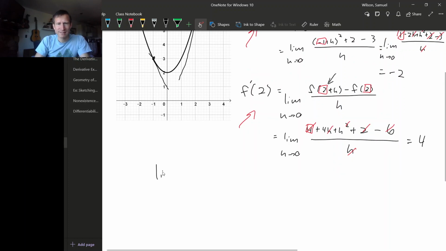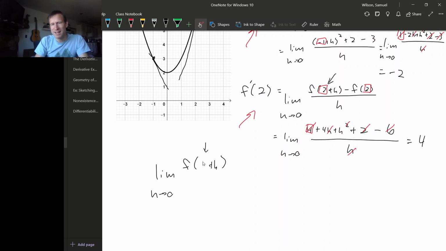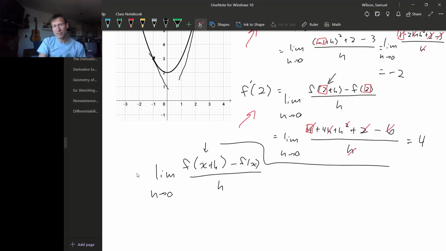when we write this limit as h goes to 0 of f of x plus h minus f of x all over h, we have a variable in this spot, and the value we put here is an x value. Well, this is a derivative, but what x value is it the derivative at? It looks like it's the derivative at x, so we should write this f prime of x. What this shows us is that this derivative is not just a single value, it's actually a function.